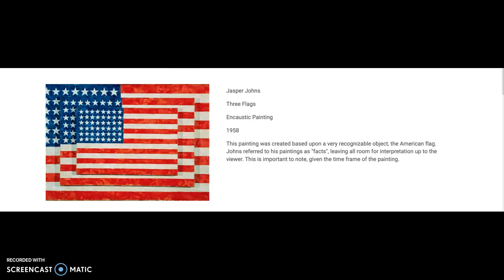During this time, there was a lot of contradiction about whether it was meant to represent oppression, given the fact that it was made during the civil rights movement, or if it was just patriotism and freedom and the traditional American concept. Based on what he says about the painting, it was purely just fact, which it is because it's just an American flag and that's just a symbol of our country. So you don't really know his actual meaning of it or what his purpose was.